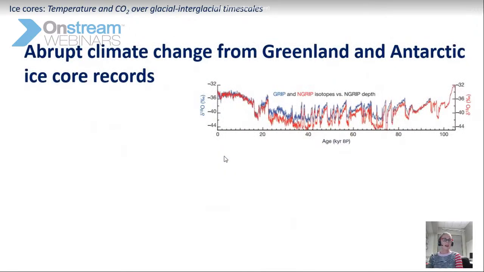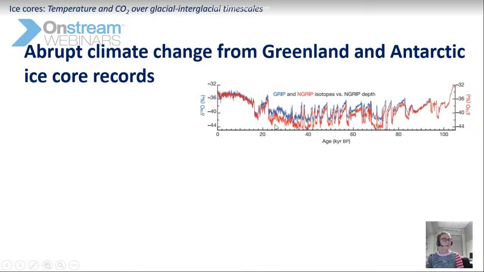Okay, so we've seen how CO2 and temperature have varied naturally in the past, and we've looked at the anthropogenic forcing over the last 2,000 years. Also wanted to tell you one more really key piece of information from ice cores, and that is ice cores have shown us that abrupt climate change can take place. So we are now looking at the temperature record from Greenland. Here we are in the Holocene, and we're looking at this glacial time period.